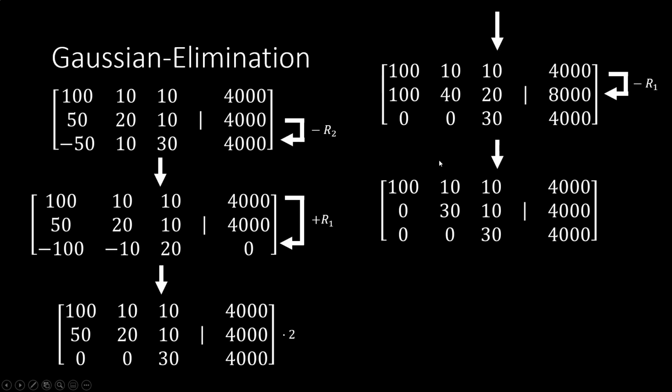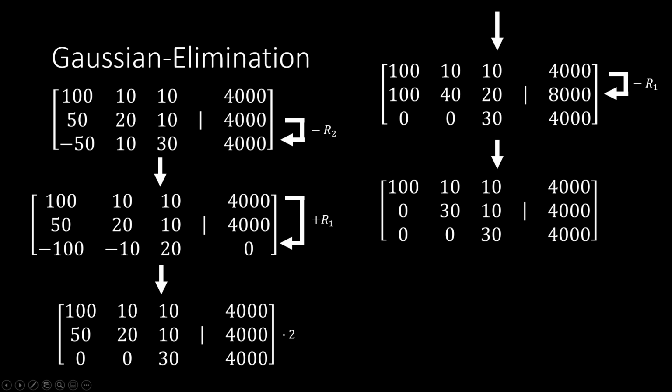Now how to do this just takes practice, but this was the way I solved this one. So here I took the second row and subtracted it from the third row. Then I took the first row and added it to the second row. And now you will notice that we already have two zeros. We are already almost there. I took the second row, multiplied it by 2, and then subtracted the first row from the second row. And now we have our lower triangular.